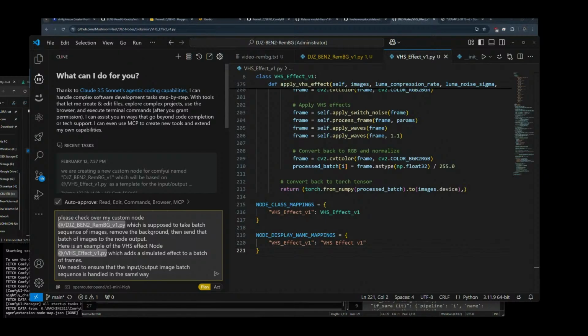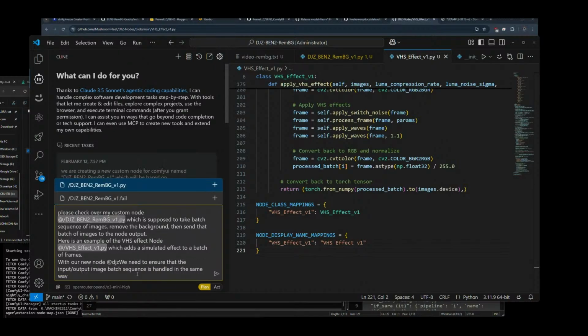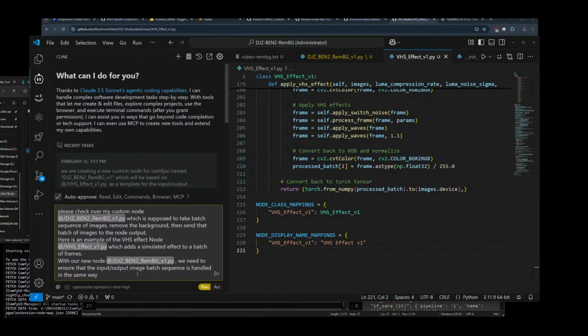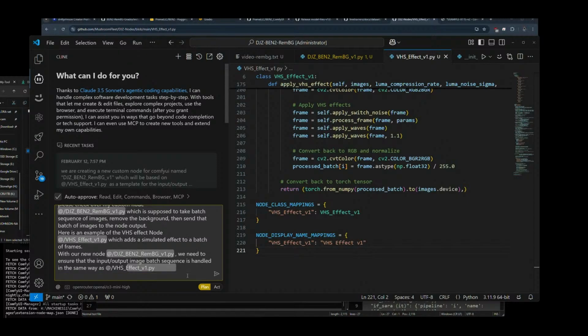So with our new node, we need to as VHS. Bit of a long-winded way of saying make it like that one, which does also work, but is a lot more imprecise. Okay. So let's do it properly, shall we?